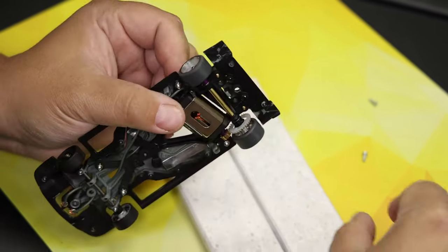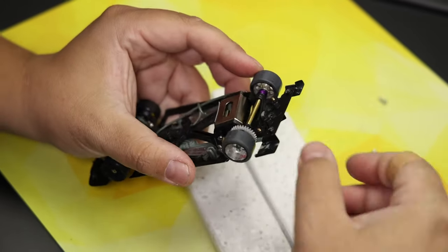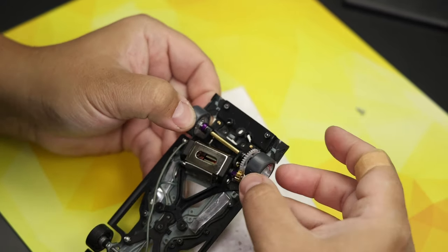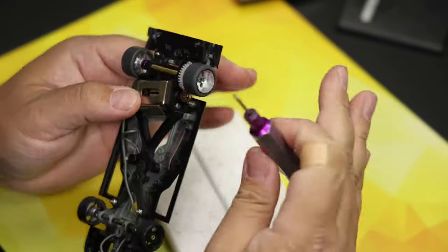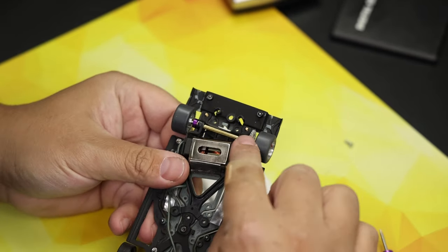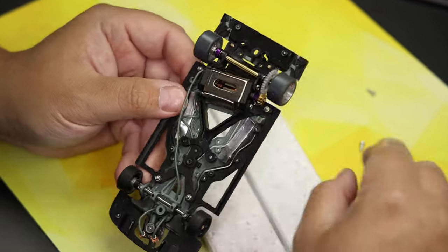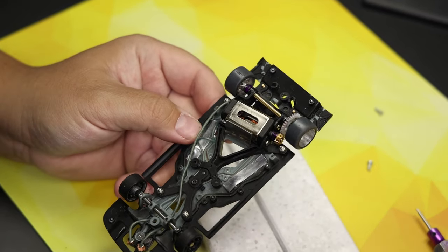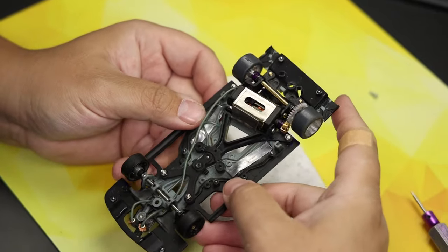There are ball bearings on the car. I believe the wheels are, let me see if I can see the screw. Yeah, they are Scaleauto wheels with foam inserts. Those are the air system ones, with the shoulders and the foam insert on them. The tire, of course, is Struad. It's a G25, kind of grayish Scaleauto tire. They sell it in three sizes. Some are wider than the others, but they're basically the same rubber.